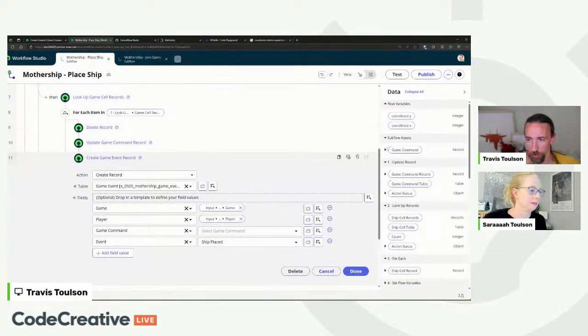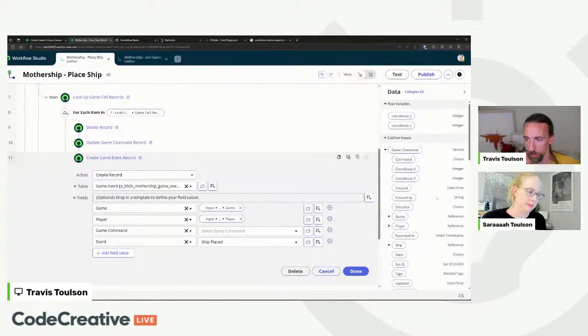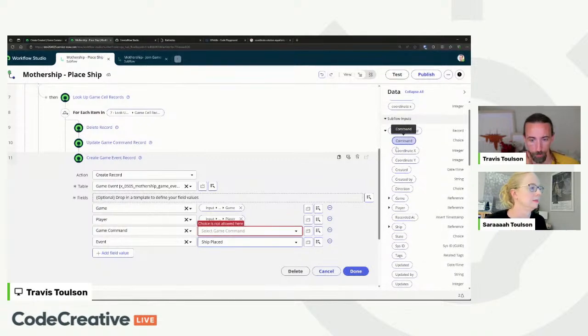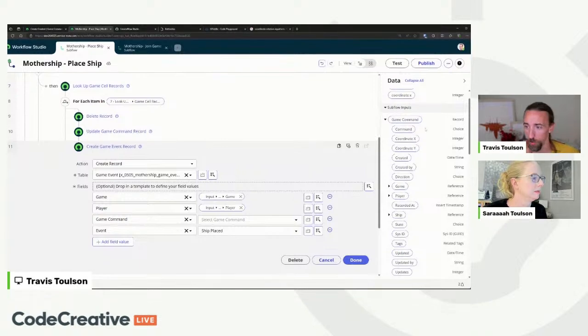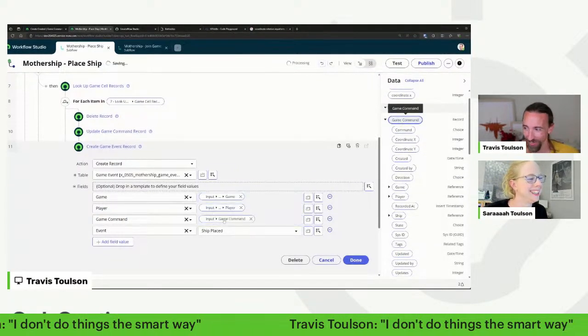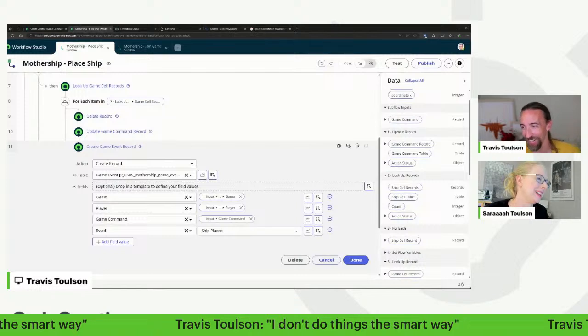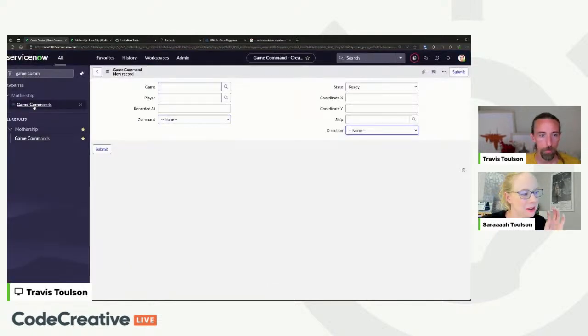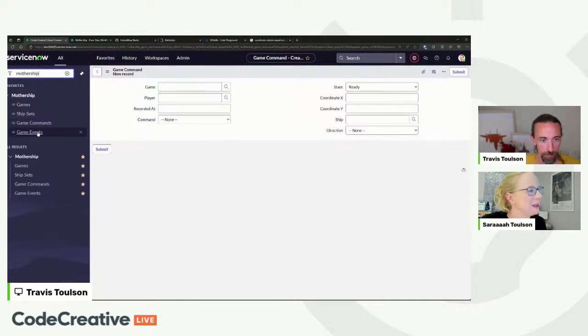Which I'm kind of doing the logic a little bit backwards, but backwards is how my brain works most of the time. Yes, exactly. I don't do things the smart way. That's like one of the gifts that keep on giving. When you said that, the captions are like a great archive of all the quips.